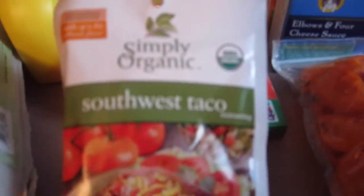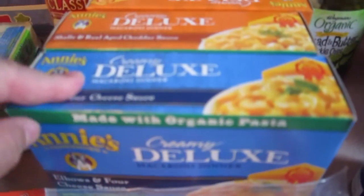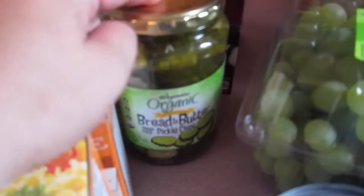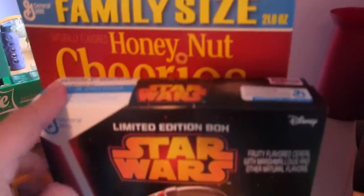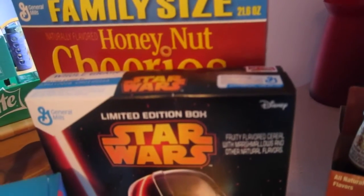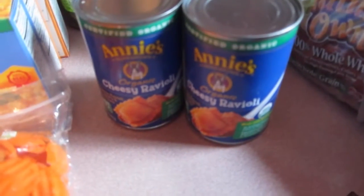And we got one organic Southwest taco. We got a ranch dip — that's the first time I ever saw it. Got the carrot chips to go with the hummus. Got three boxes of macaroni and cheese. My son wanted some instant oatmeal, so he got the fruit and cream one. We got some bread and butter pickles. My husband wanted cereal — I tried to get him to eat the organic healthier version, but he likes this and I'm not going to fight and argue with him. And then I got some cheese raviolis for quick lunches.